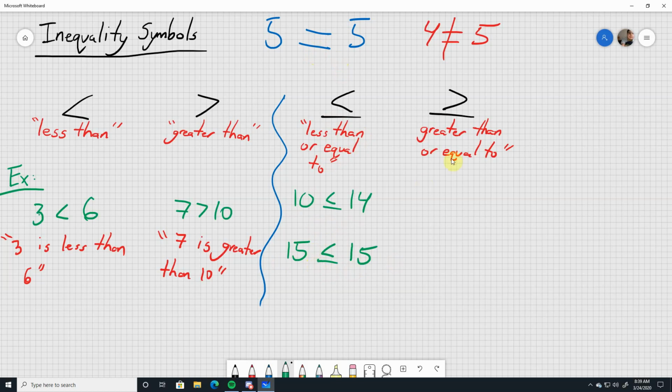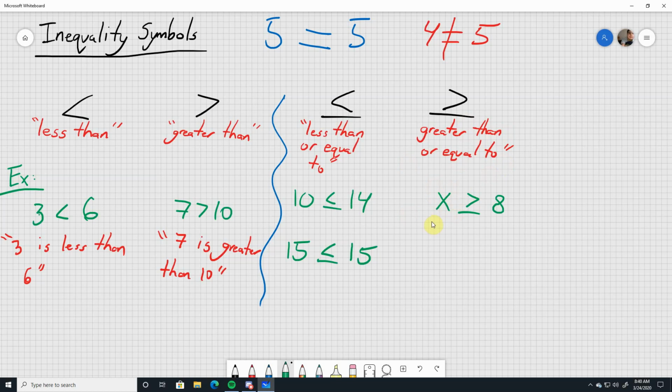And then for the last one over here, I'll just give one example. Something that you're going to see most likely is, go back to green, X is greater than or equal to 8. Okay? So that means this letter X can be any number so long as it's greater than or equal to 8.